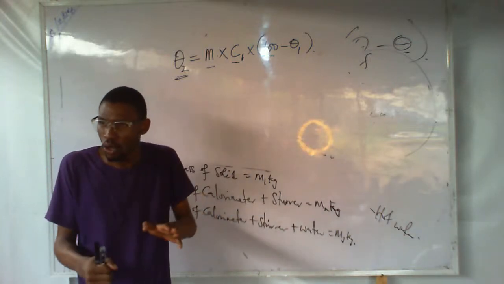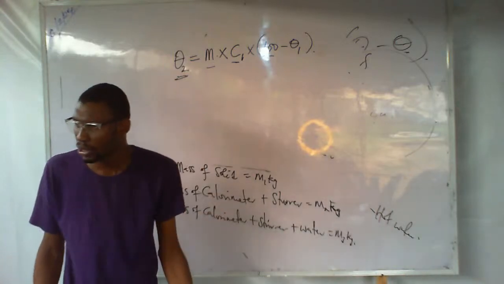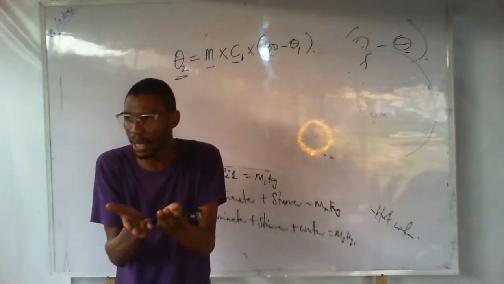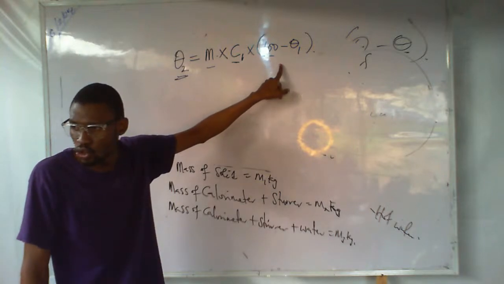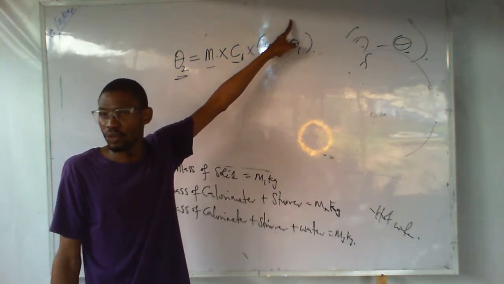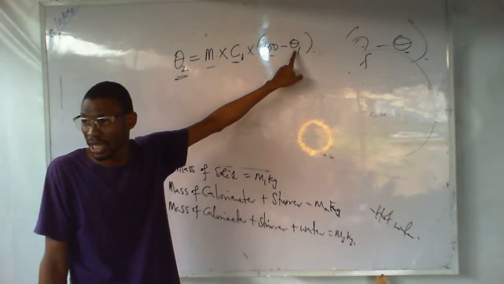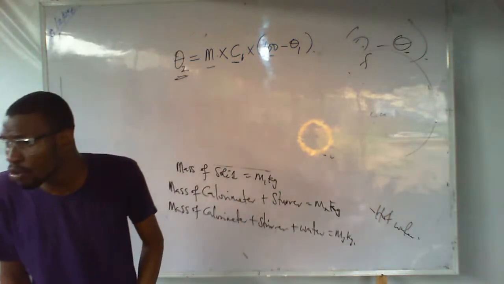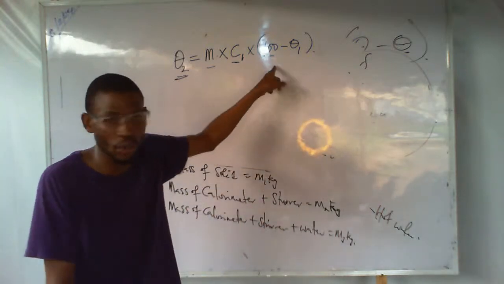So if you are heating, who will absorb it first? Calorimeter and water. When the water becomes hot, it passes it to the container. So later, the two of them will have individual temperatures, which is the final temperature. That's the initial temperature of the body, subtracting from the rise in temperature of the water. Can you measure the temperature of the calorimeter? No. What we determine is the temperature of water.